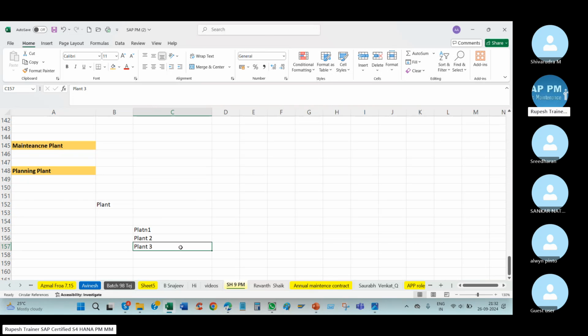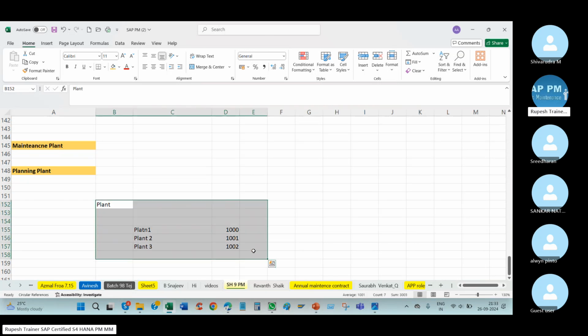Even if it's a leather factory, they are having 3-4 leather factories. It can be the next building, or the building can be in a different country also. One building in India, the other in South Africa, but under one owner, under one business. So this is called a plant. Normally a plant will be represented by 4-digit numbers or alphanumeric. Clear on the concept of plant?